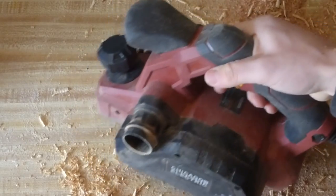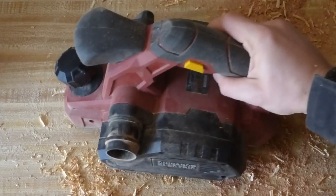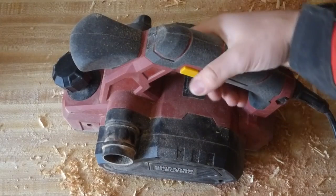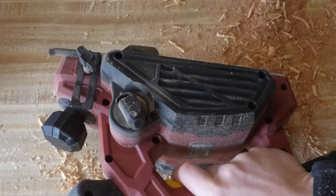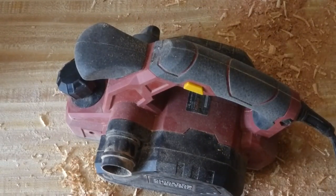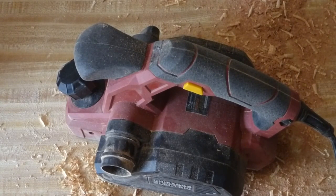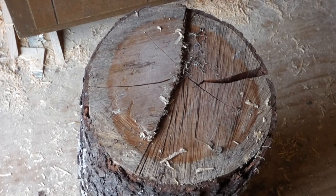To activate it you just have this safety here, which is pretty comfortable — you just press it with your thumb and pull the trigger. That's a pretty good planer. I'll show you how it works in a minute. I've been able to get some pretty rough wood with it and it works a lot better than using a rotary sander to take off a lot of thickness, which is what it's meant for. Now I'll show you how it planes.